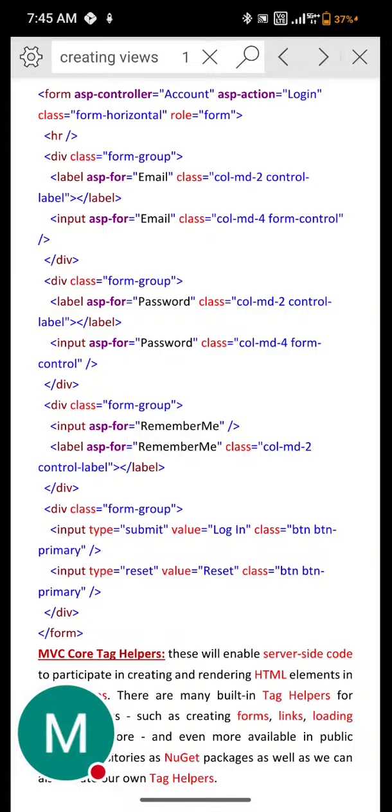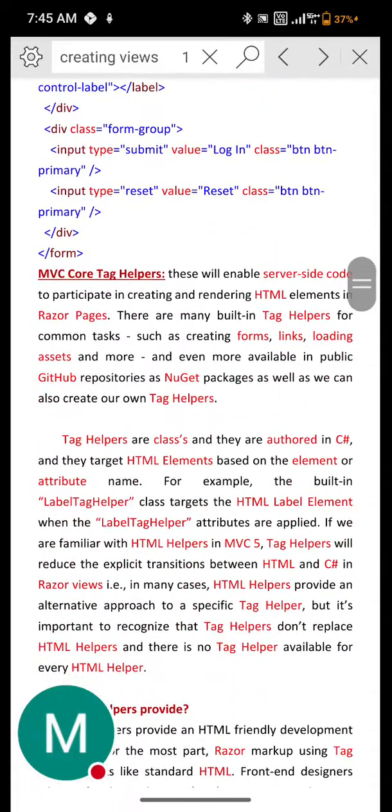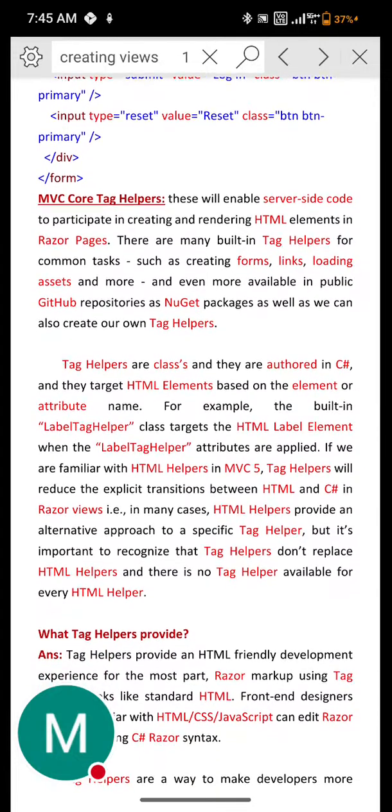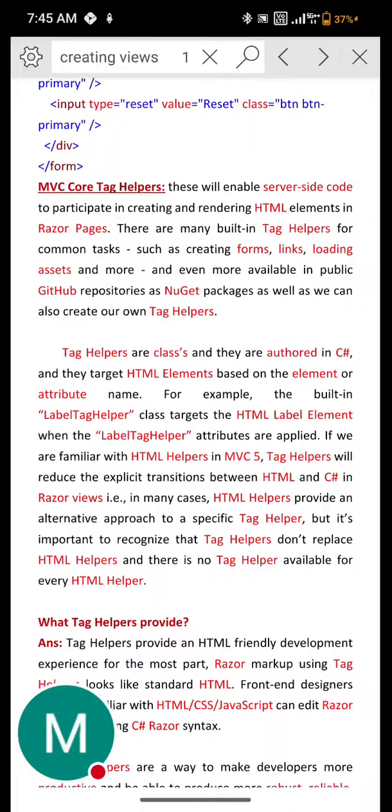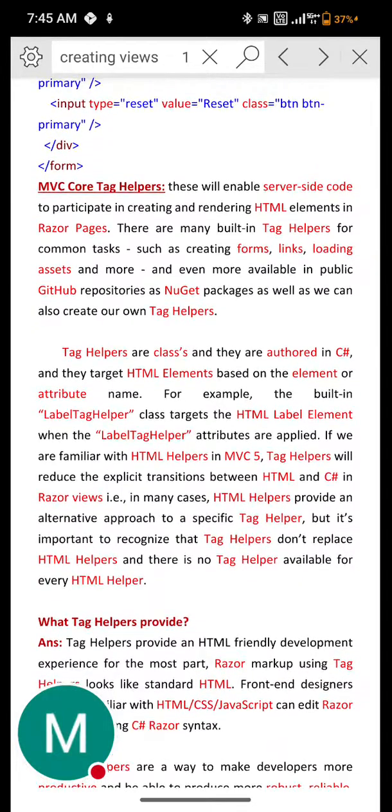These tag helpers enable server-side code to participate in creating and rendering HTML elements.